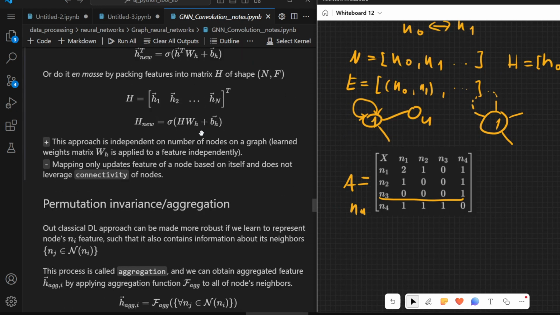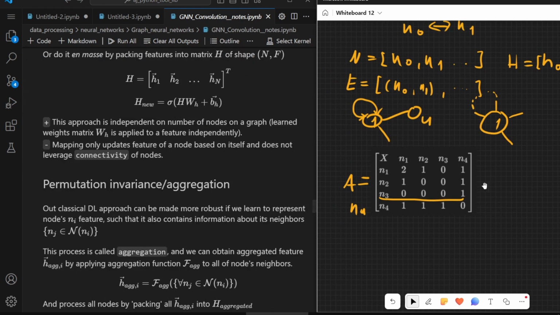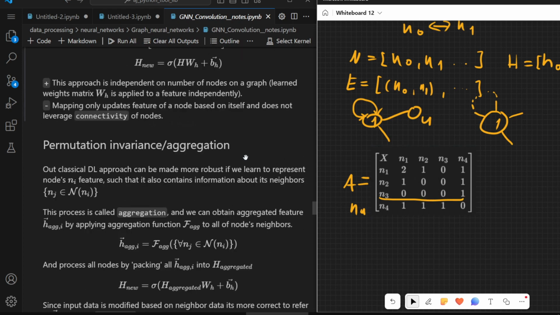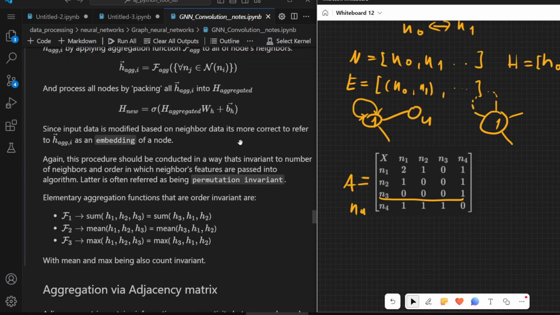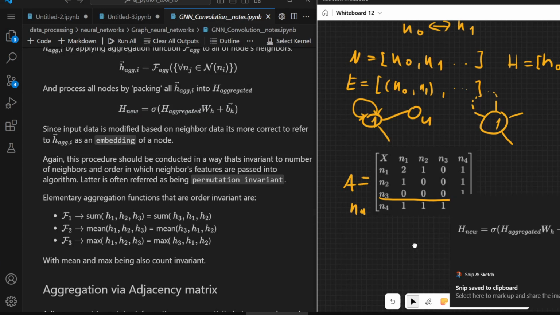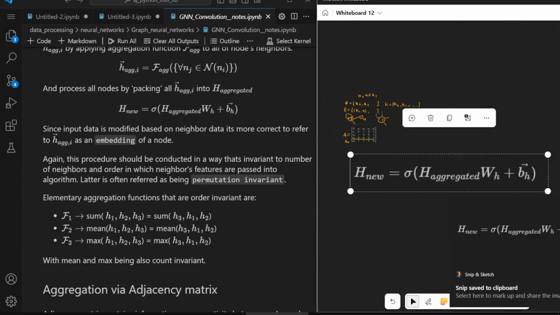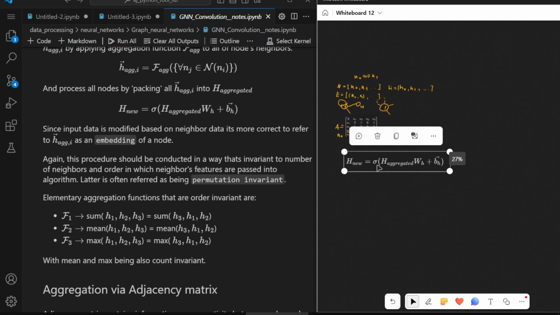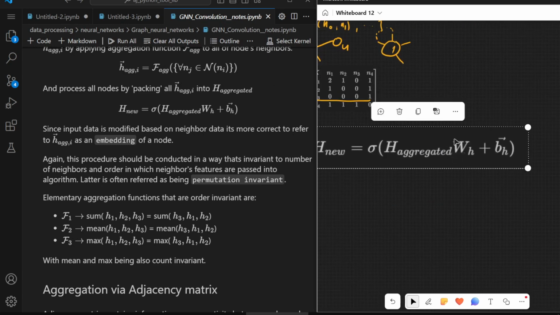The proper way would be to first gather information from each node, replace the old feature vector with some aggregated variant, and then apply the linear layer on top of it. So the question is, how do you get this aggregated representation?